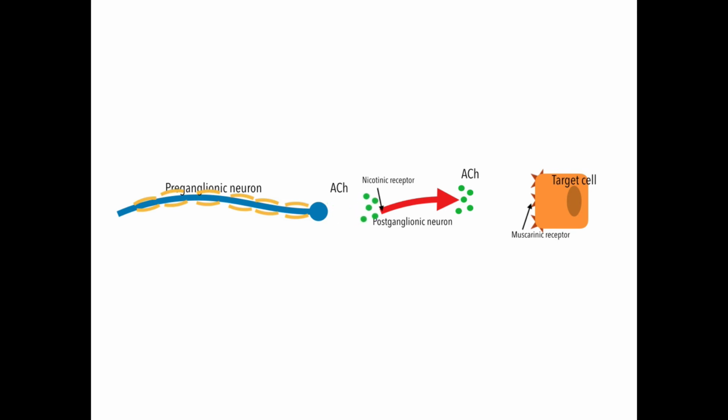So the acetylcholine attaches to the nicotinic receptors, passing on the action potential down to the postganglionic neuron. Now remember, these are really short neurons, and in many cases, they are basically just attached to that target cell, okay? So barely any length at all. So that action potential travels, and then the acetylcholine attaches itself to the muscarinic receptor on the target cell, causing the heart rate to drop, the tears to flow, to constrict urination, constrict defecation, or to the large and small intestine, allowing it to digest normally.